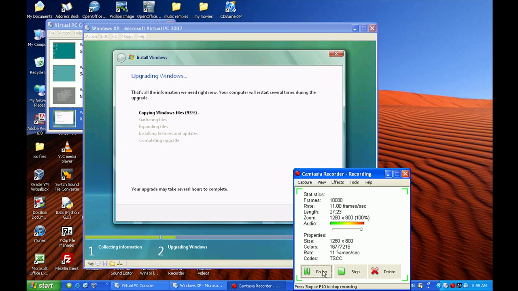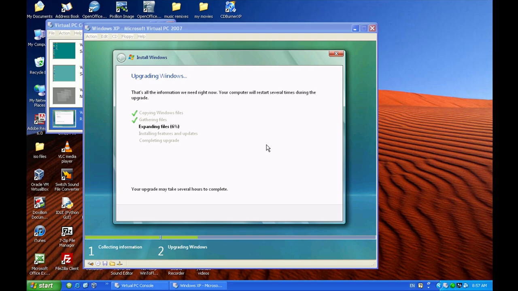But what is this operating system? I'll pause this bit until this is done. On a physical PC, the installation will be a lot slower, especially on older hardware, because you don't have enough RAM, and the hard drive, even if compatible with Windows Vista, will perform very slowly during the upgrade. It will take more than 4 or 5 hours to complete, or even 3 or 2 hours, but 1 hour is enough.